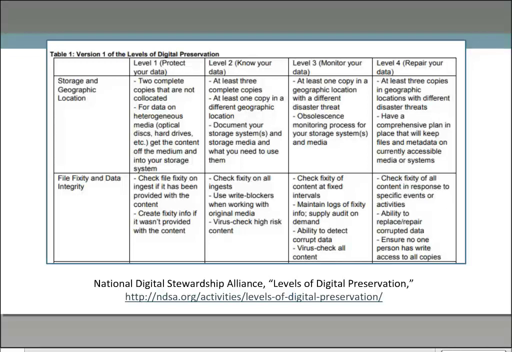And once you have reached level 1, you can start looking at what you need to do to get to level 2. You may need to accept that you will never reach level 4 in all areas. My own repository has been preserving digital content for decades, and we're at level 4 in a couple of areas, level 3 in a couple of others, and in the fifth category, we're in this bizarre situation in which we've addressed everything in level 3, but there's one item in level 2 that we don't do. So technically, we're at level 1. If you're short on staff and resources, your repository may stay at level 1 in all areas for a really, really long time. And keep in mind that staying at level 1 is far, far preferable to doing absolutely nothing.